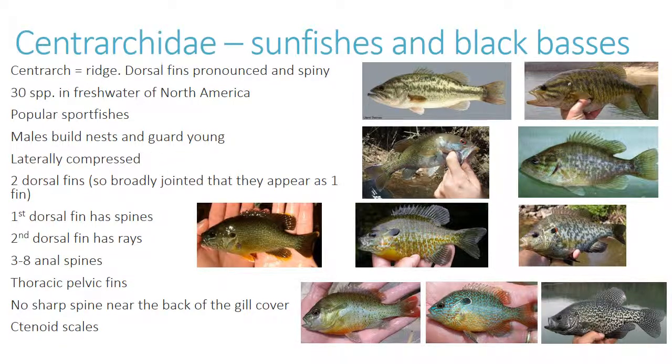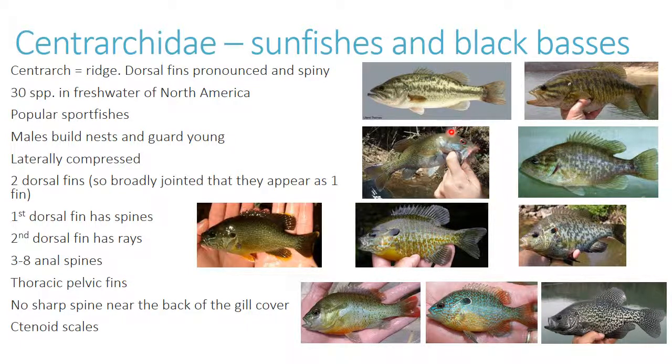And then there's a whole bunch of species of these that we're going to be familiar with. So let's go through those real quick. The first couple you might already be familiar with, the largemouth and smallmouth basses. The largemouth here is Micropterus salmoides, and the smallmouth here is Micropterus dolomieu. You see that in the largemouth, the hinge of the mouth is even with the eye, or it might be a little behind the eye, whereas in the smallmouth, the hinge of the mouth is before the eye, if you draw a line straight up.